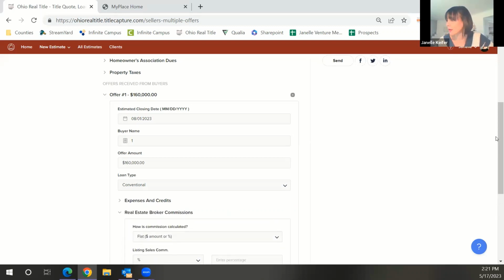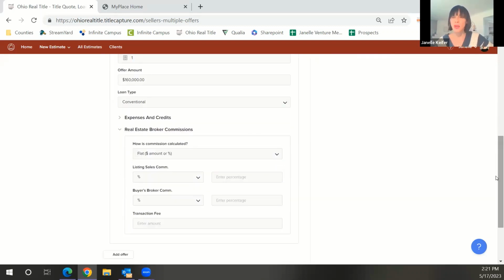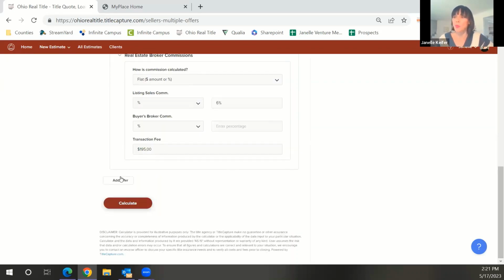In this first scenario, I've had some agents do 160 at a 6.5 graduated, and then the second offer will be 160 at a 6 flat. Let's say for this instance, we're just going to do a 6. Transaction fee 195, that's the KW admin. All right, that's option one.